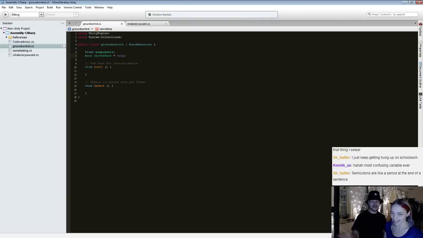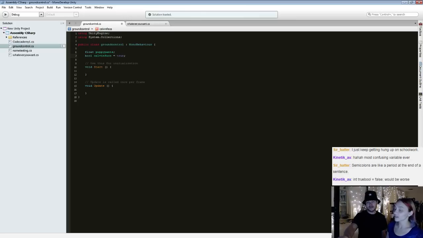That's how you do it outside of this. Okay, but you can't write code out here. Right. I know that. My code has to be either start or update. This is just for where I declare my variables and stuff. Right. It's my storage container. I don't actually use anything in there. Not actively. Okay, sure.